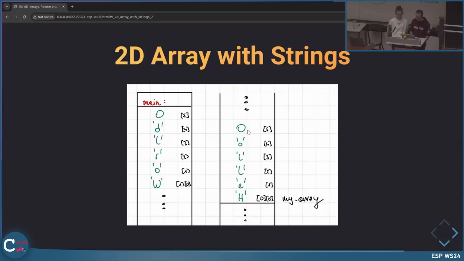Directly after this 0, there is the W in memory, and this next string is stored. I can't draw it because it's too large. So you can store strings in a 2-dimensional array because strings are just character arrays.